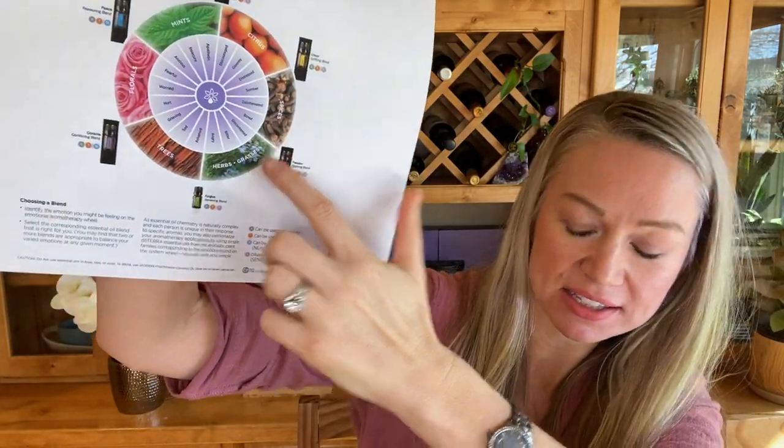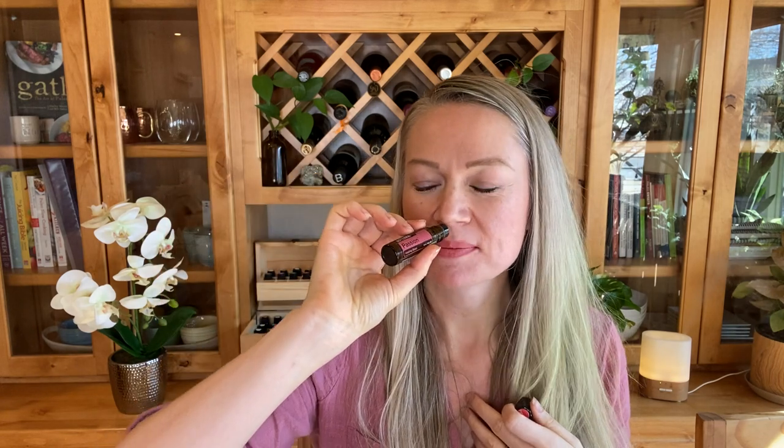The next one in our circle is going to be our Passion. It's a combination of herbs, grasses, and spices. Passion is one of my favorite daily wear blends. It smells spicy, sexy, and a little bit floral to me, even though that's not the description of it. It's one I like to use as a personal fragrance — I'll put it on my pulse points. It's kind of my date night or everyday wear that I really love. Sometimes I'll put a little rose on my heart and a little Passion on my pulse points. This one has cardamom, ginger, cinnamon, clove, sandalwood, jasmine — that's where the floral comes in — vanilla bean, and dominera leaf extract, which is a floral. It smells very beautiful, and one that I think most people really enjoy the aroma of.